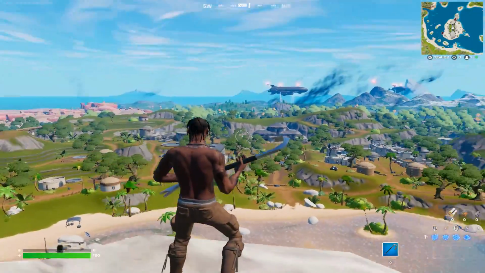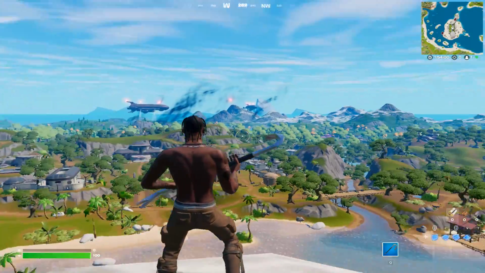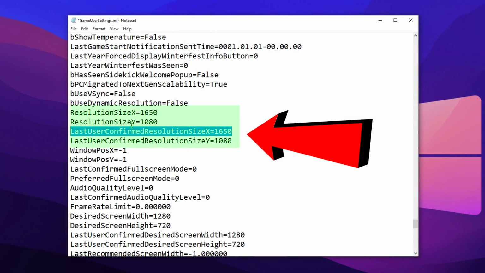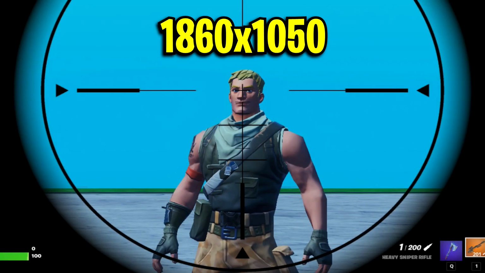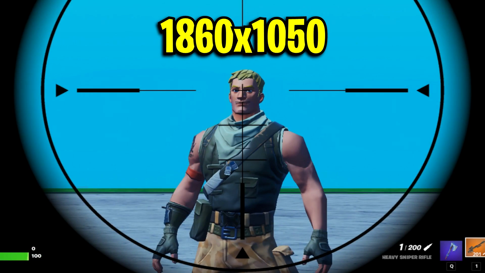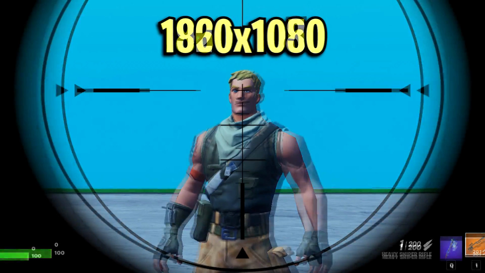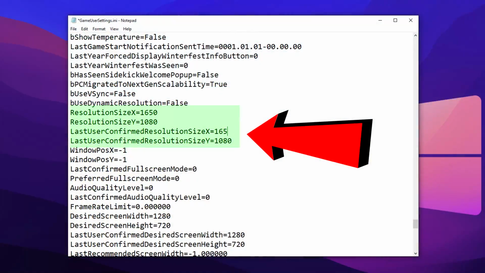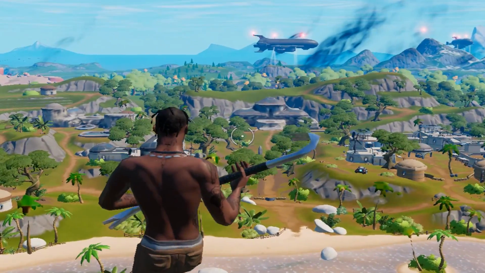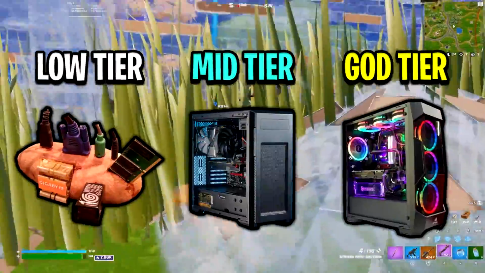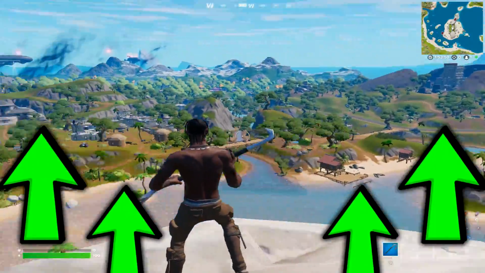The biggest advantage you'll get from using a stretched resolution is the FPS boost / gain, as with us lowering our resolution pixels from the default native 1920 by 1080 to obviously lower to get the stretched resolution, like let's say 1650 by 1080. What this does is it makes the game easier to process and run because of those lowered amount of resolution pixels and in turn the lower graphics quality. So overall this makes the game easier to run on our PCs, which gives us more FPS and in turn lower input delay.